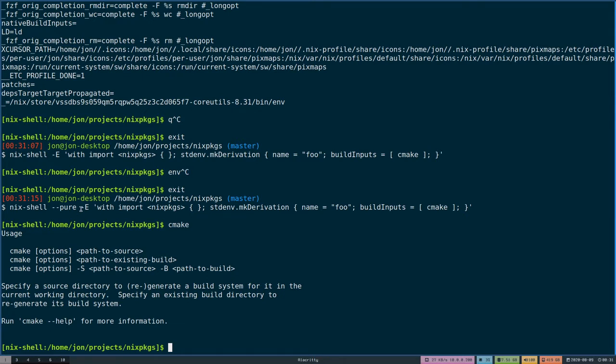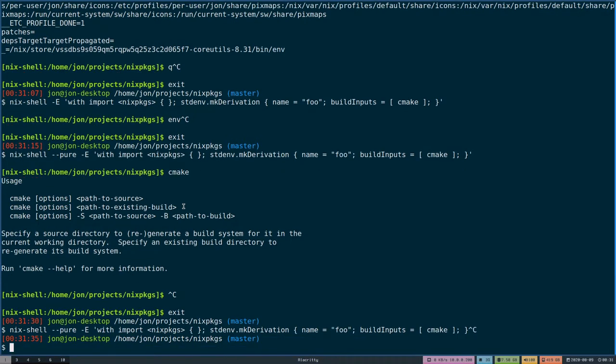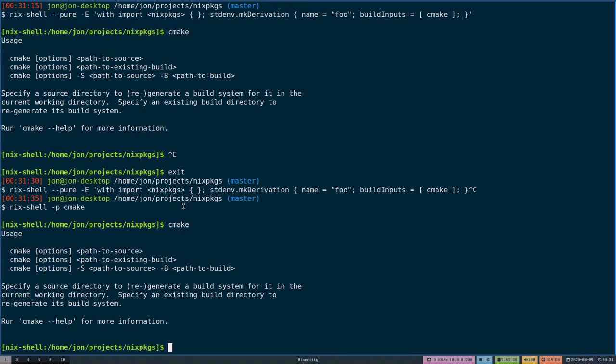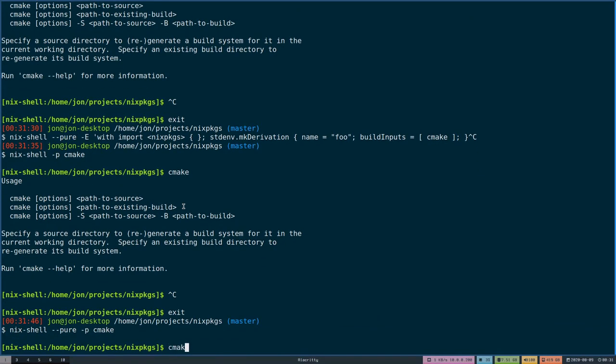There is a shorthand convention for this. That is the -p command. So if I just wanted to bring in CMake in a particular environment, you can do nix-shell -p cmake. And in a similar vein, now I can run CMake in here. Let me do pure again, just to make sure that's not coming from the outer environment.